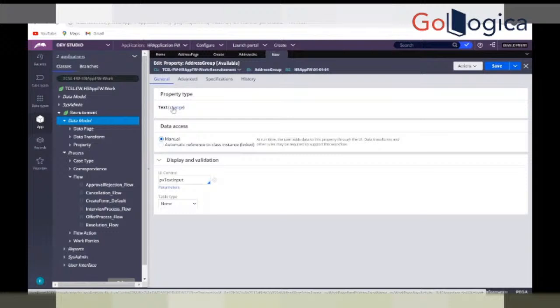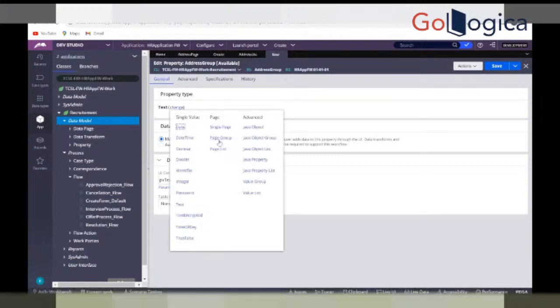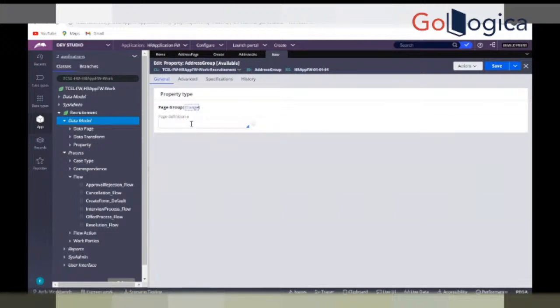But in case of page properties, you need to come to the screen where you need to define the page, single page, or a page list, or a page group. You can define the page group. This format will change in a different way, and the way of storage is something different. Both page list and page group are collections. You can compare it with a map in Java. It's a key-value pair. It has a key, and those values will be stored in a page group.